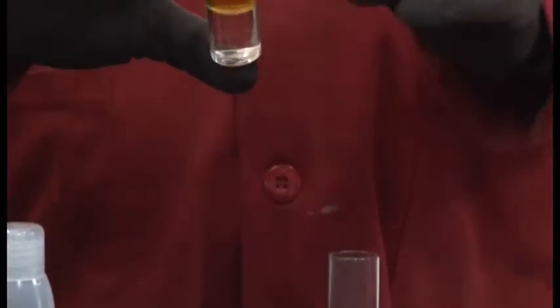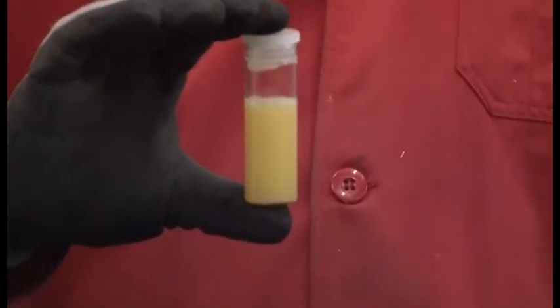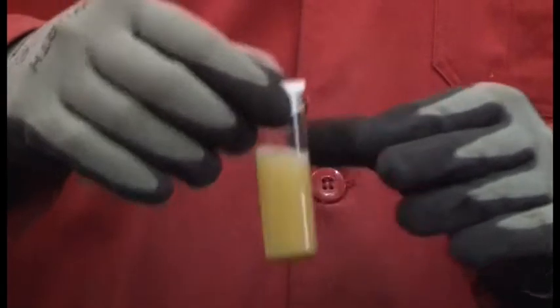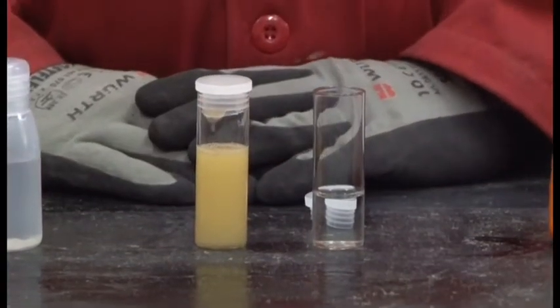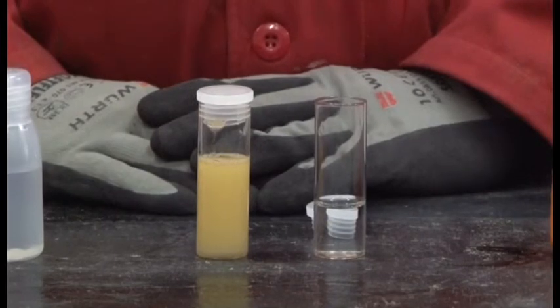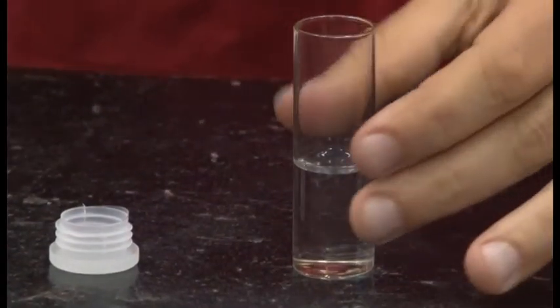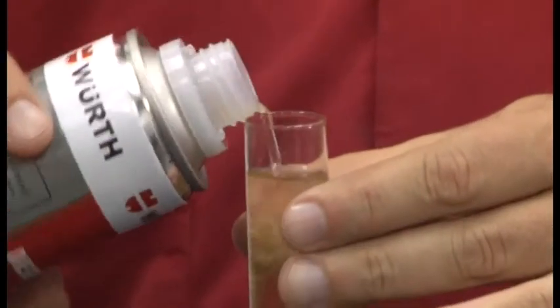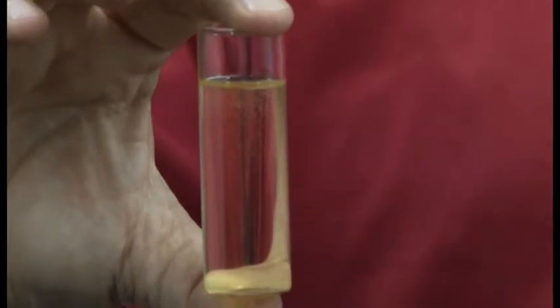In fact, agitating this product-water mixture will often result in the fluid turning a milky white in colour, before eventually separating out again, proving that these products also tend to contain degreasers or emulsifiers, which one certainly wouldn't want added to one's fuel. Following the same process using FuelCure, we can see from this demonstration that when FuelCure is added to water, there is no separation at all between the two fluids.